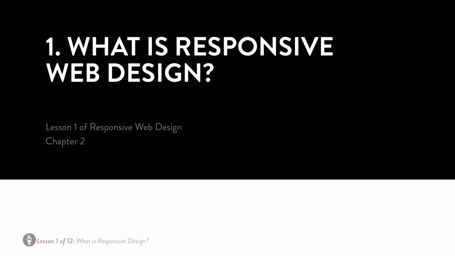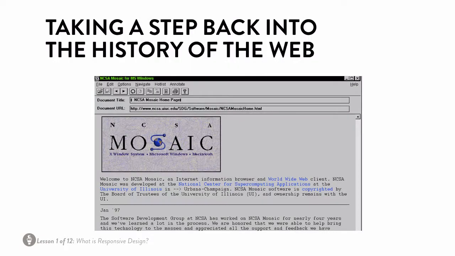In this section, we're going to talk a little bit about the history of the web. And more specifically, I suppose we're going to talk about the history of layout on the web. Why layout? Well, we want to see a little bit where we came from so we know where to go. Responsive web design is all about the future and how design is adapting to technology.